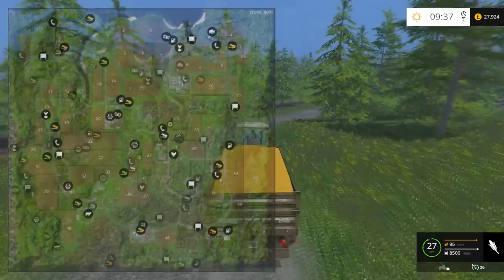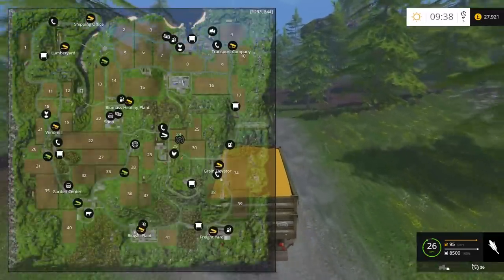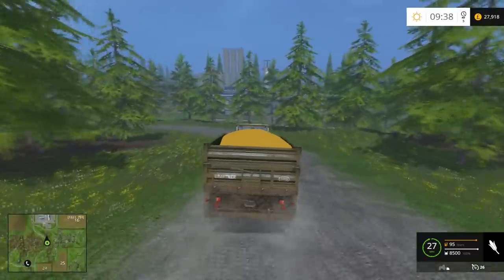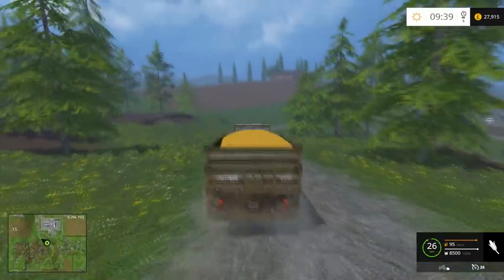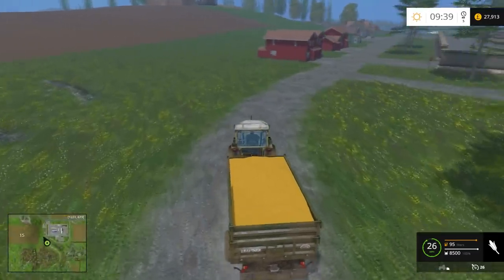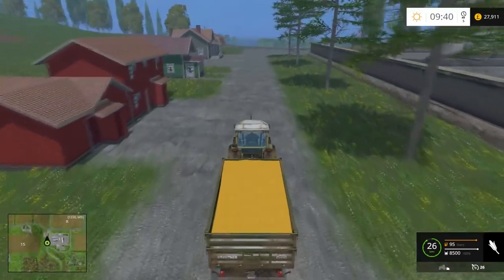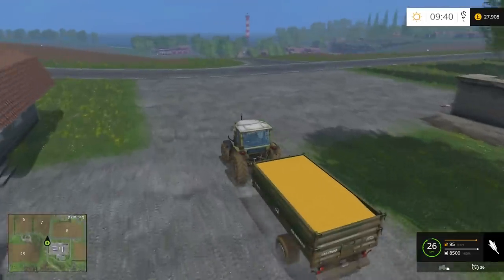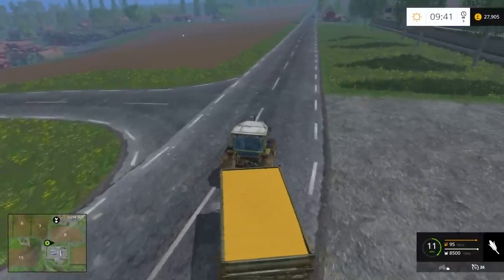Right, so where are we heading to? We are heading all the way up to the transport company. Okay, that's fairly easy, but look how much the actual grain piles in the trailer. It's very nice. So far, I am in love with this game. Right. Okay. Could that be it down there with that big hole nose? Can we go this way? Yeah, I think we can.